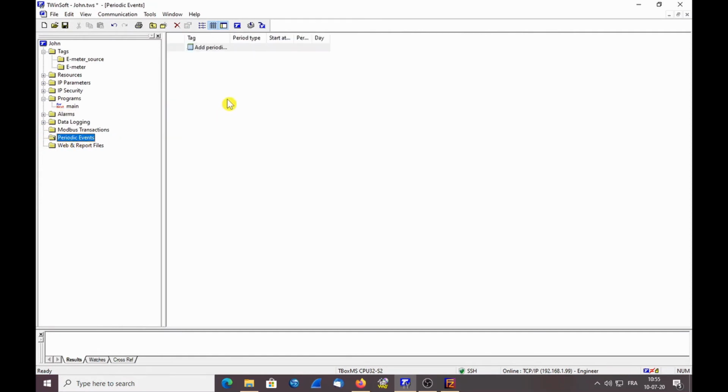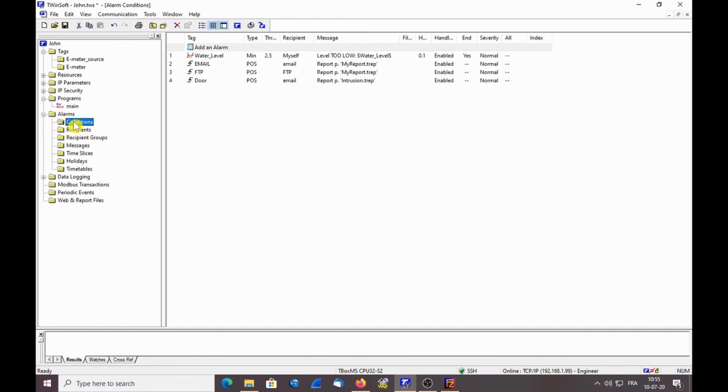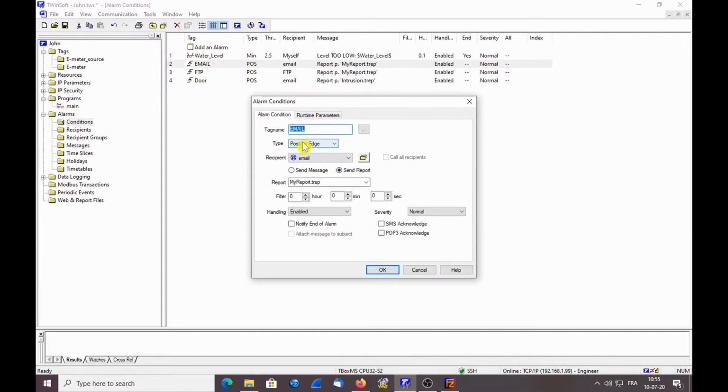A periodical event means that T-Box will raise a tag according to a period, and all tasks associated to this rising edge will be executed. So if my alarm is here, email, positive edge of the tag email, if this tag email is configured as a periodic event, the alarm will be generated when the event occurs.